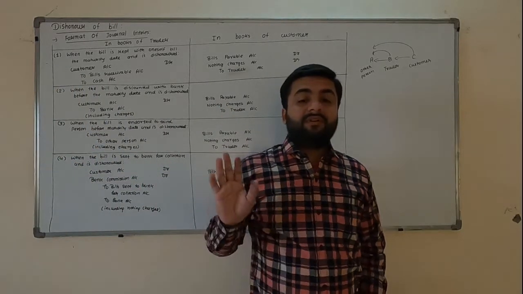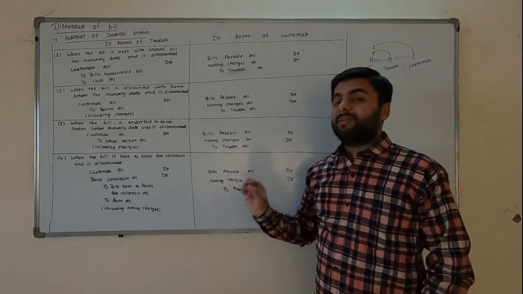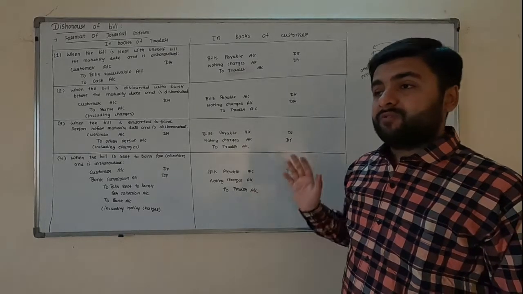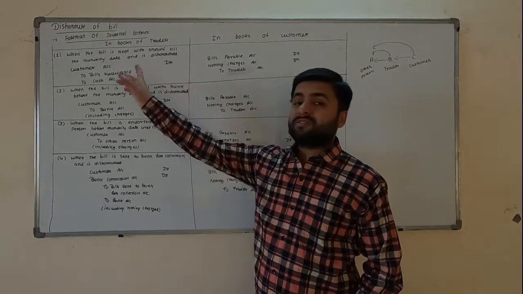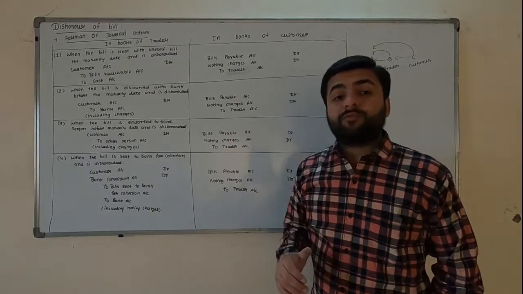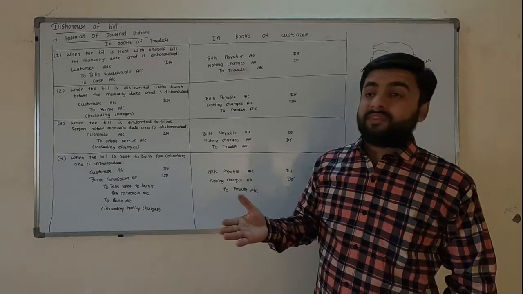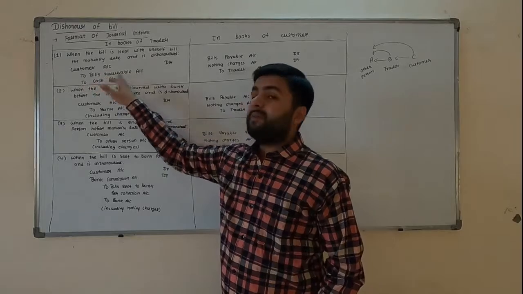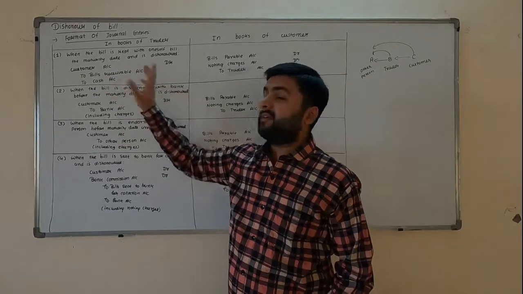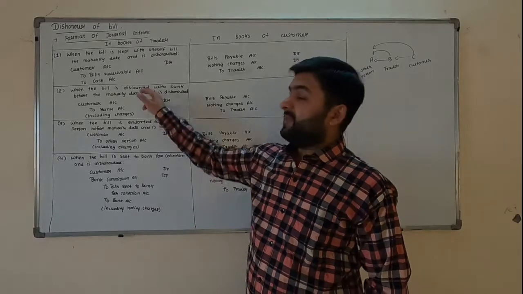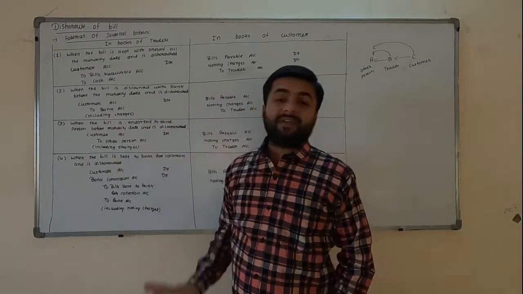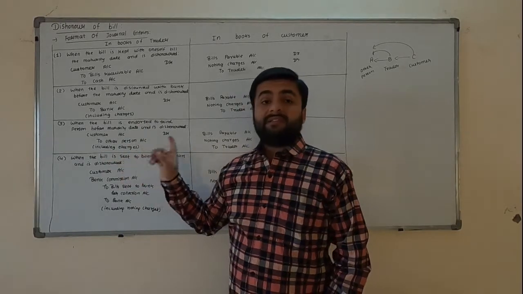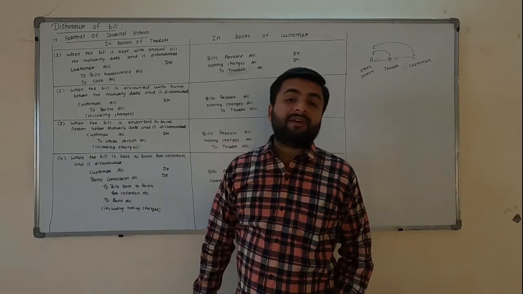When the bill is dishonored, a fixed entry will be there, customer will be debited, because we have to receive the amount from customer. He has not paid the money, so we have to receive the amount from our customer, so customer will be always debited. Now what should be credited? According to the use. Here bill was kept with oneself till the maturity date, nothing is done, so bills receivable and cash is credited because the bill is rejected and we have to pay the noting charge. Here bill was discounted with the bank, so bank will be credited. Here the bill was endorsed to third person, so third person will be credited. Here the bill is sent to bank for collection, so bank collection account will be credited.